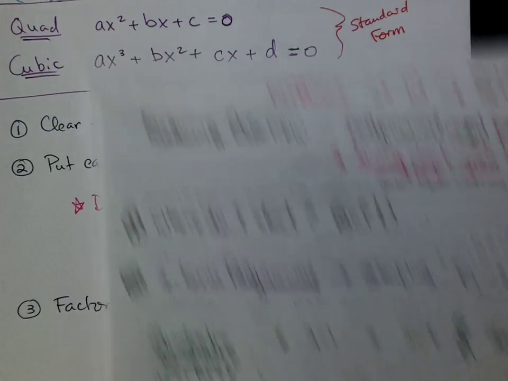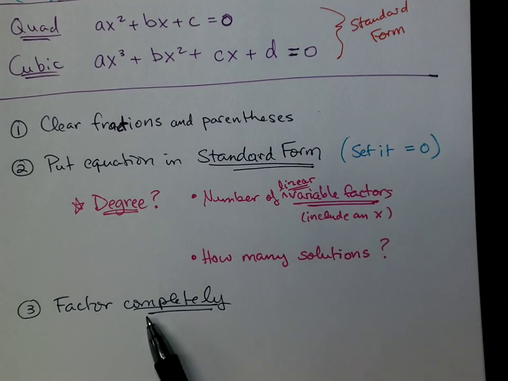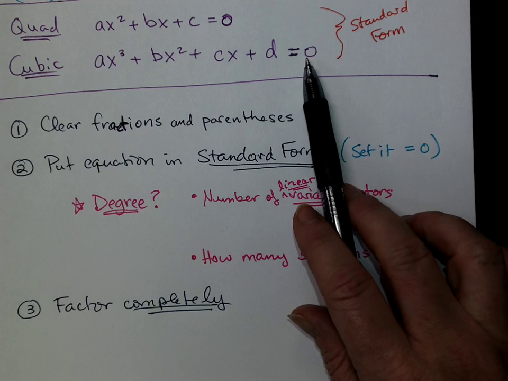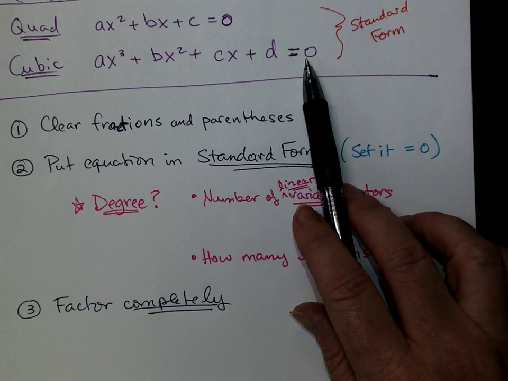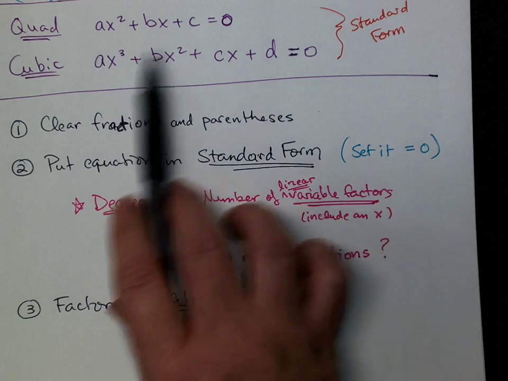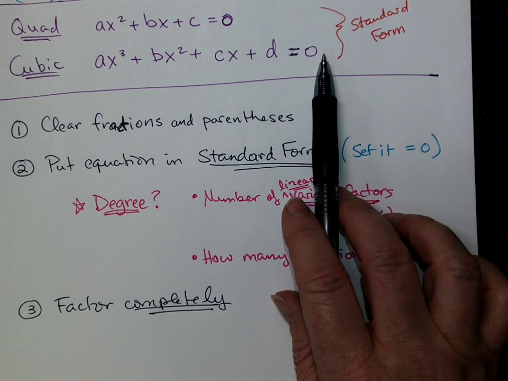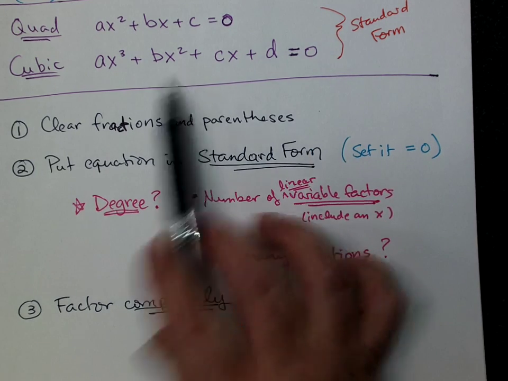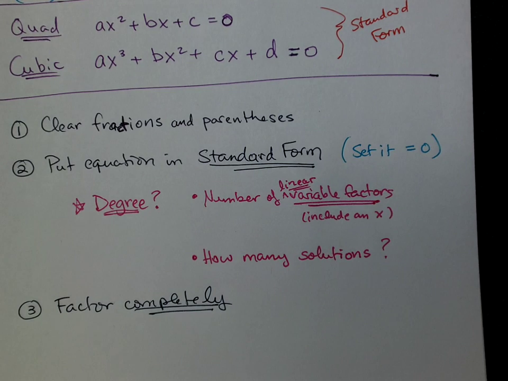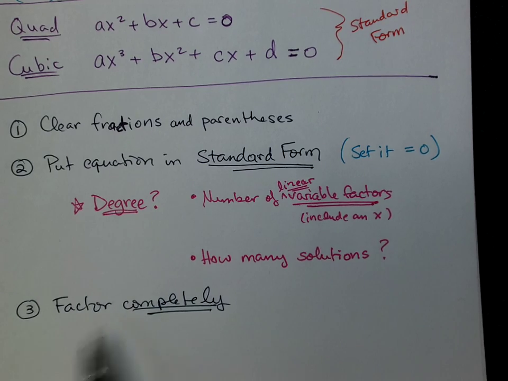Now, if it's not in standard form, you can't start factoring. That's one reason we have to put it in standard form. It's like you've got the party in the house over here on the left, and you don't want to leave any of the guests standing on the lawn. Everybody has to be in the house before you can start making groups and having the party. So if it's not in standard form, you can't start factoring. Once everybody's on the left, then you start factoring.